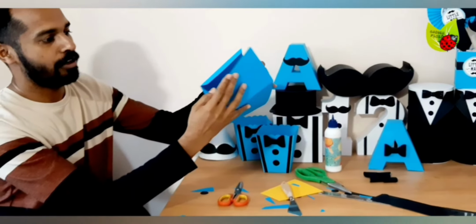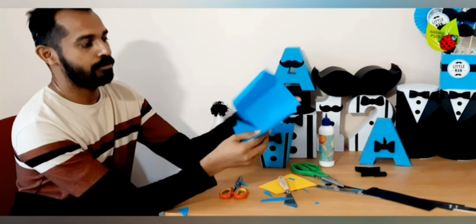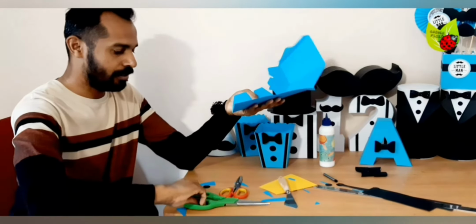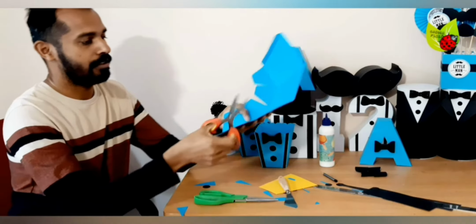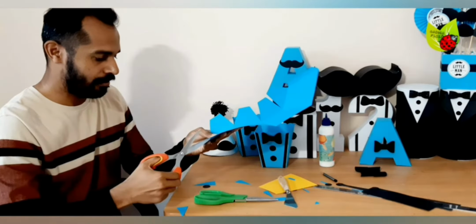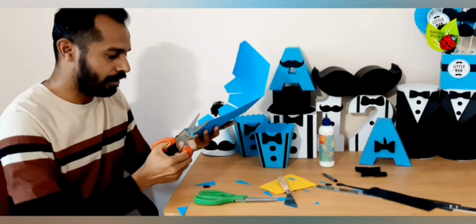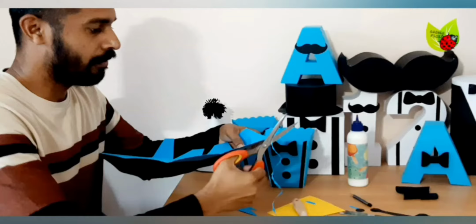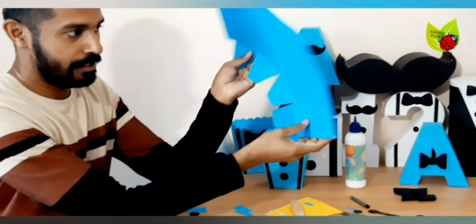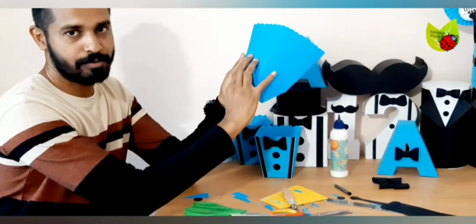Finally it's come like this, almost a box. Okay, so the next step is I'll take a sharp scissor for this and this is fine. We need to make a scallop shape on the edges. Let me see. Okay or not? Yeah. Finally, the scallop shape is made on the edges. You can see here. Now the next step is we are going to close and join this box.